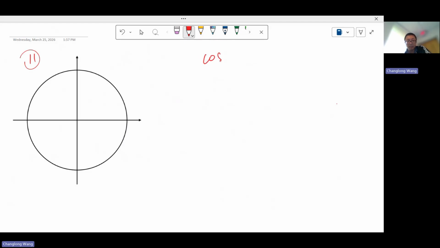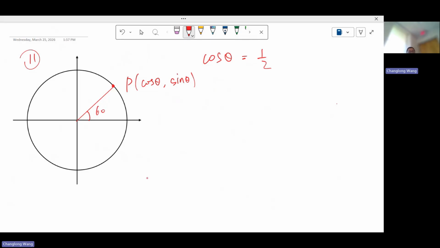All right, so we want cosine theta to be 1/2, right? And again, the P has cosine theta as its x coordinate. Sine theta is its y coordinate. But now all I care about is its x coordinate, right? So the x coordinate, which is cosine theta, is 1/2, right? So it will be in the first quadrant. So what do you think this angle right there will be, such that cosine theta is 1/2? It will be 60. There you go, right?